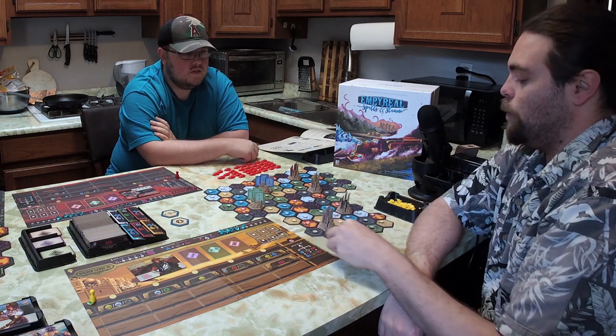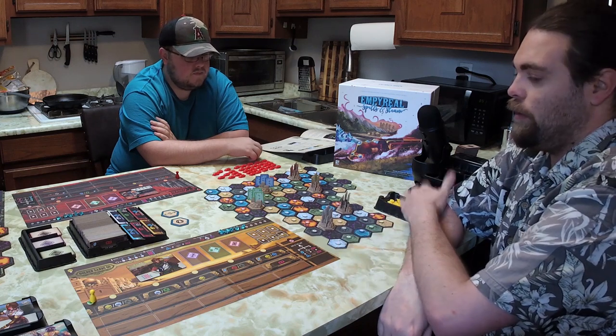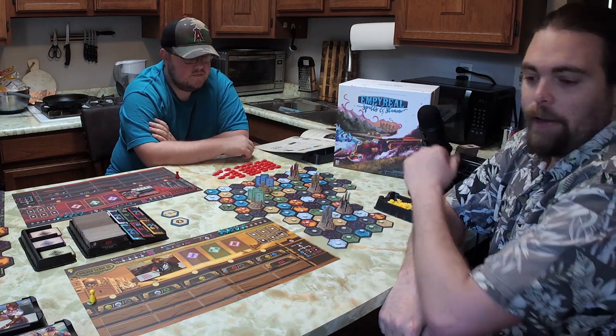All of these little guys here are just placed on the exact colored area. And then you got your boards and you got your trains ready to go. Mine all splayed out. Yours are all fancy. Mine are not so fancy.